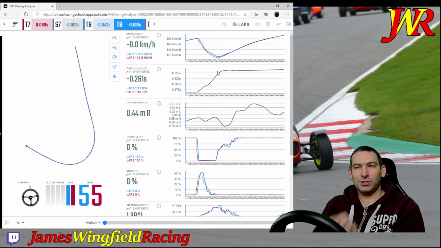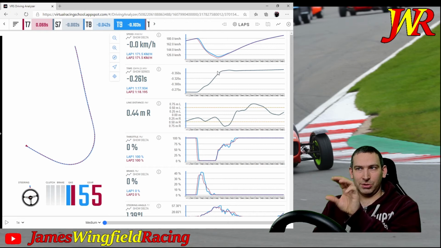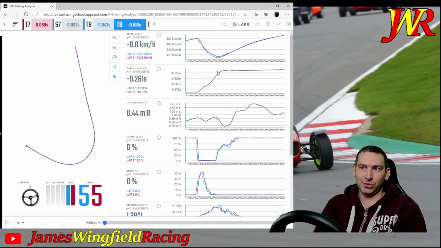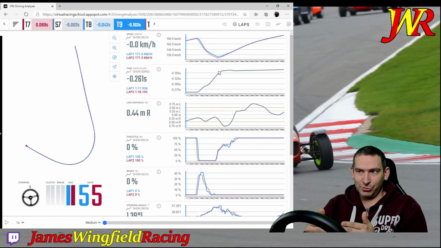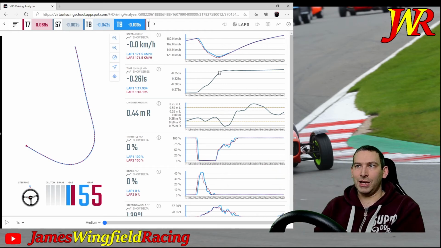And these are the ones that are probably harder to spot, particularly if you imagine deleting one of the laps and just looking at a single lap. It's quite hard to see where to gain for your future approaches, so your future tries. So having 2 laps to overlay like this is really helpful, because it shows that the blue lap has worked, and it means that my next attempt should be kind of the same but more again. So maybe a little bit later again on the brakes, maybe coming off the brakes a little bit earlier, to carry that speed through the apex and see if you can still hang on to the curvature of the car.